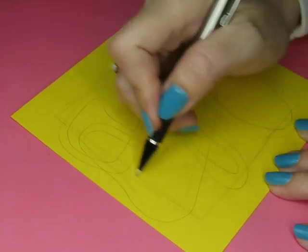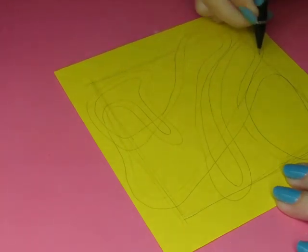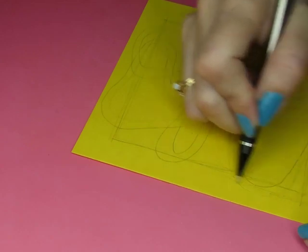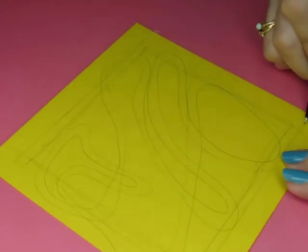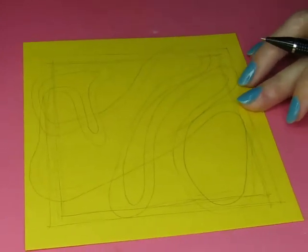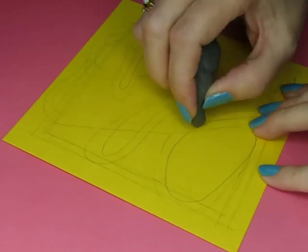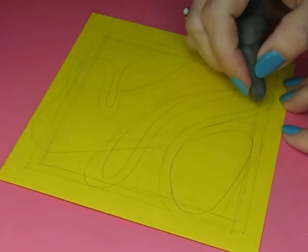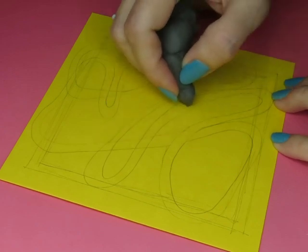And I think we're going to incorporate our frame in that over under. Decide whether they go over the frame or under the frame. So my frame is also going to be doubled. If this makes absolutely no sense to you, I understand, because I'm not doing this the way I normally would do it. I'm doing something completely different. So I'm going to decide that I want that one to go over. So then I'm just going to come around and I'm going to erase my overs and unders. So then this one, I think if it goes over here, it's going to go under there. That's fine. And then it's going to go over here.